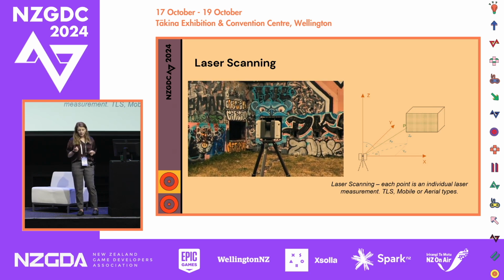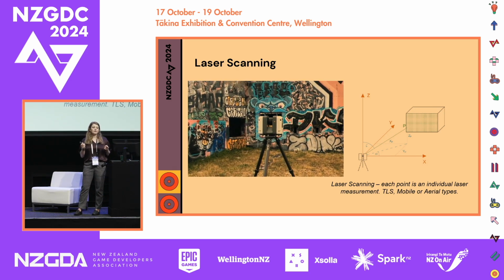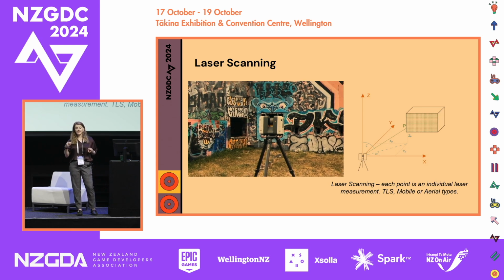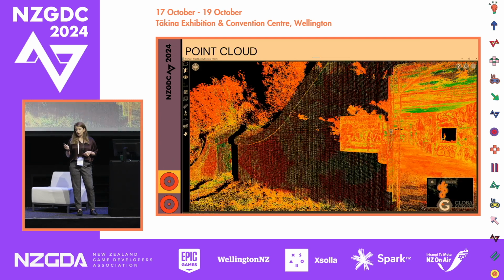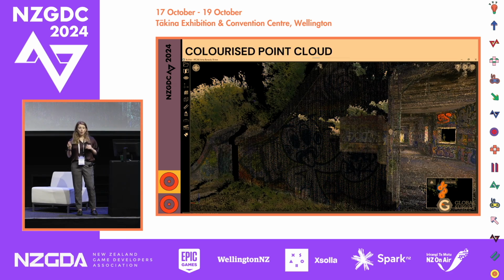Cool. So yeah, laser scanning. This is just quite a good visual of how it looks when you have the laser scanner mirror rotating and then the whole thing in 360. And there's many different types of that, which I'll come on to in a moment. One thing to bring up with terrestrial scanning is that you're getting the point cloud in position, and then that point cloud is only colorized because 360 images are taken at the same time. In the past, people used to take pictures, and people still do it today, actually, because you can get higher accuracies with this, but you can take tons of pictures and then apply those onto the point clouds or the mesh outputs to create that realistic looking environment.